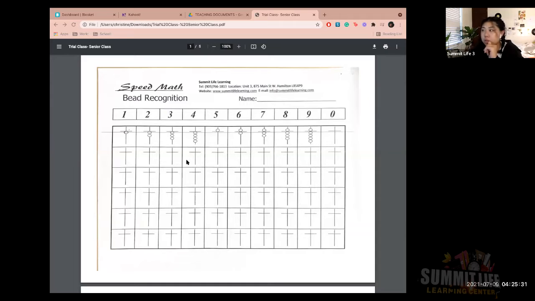Okay, I'm gonna share my screen and there's gonna be something on the board. I want you to draw these beads out. So you can draw little T's. And then after you draw the T's, then you can draw out each number because you don't have the physical paper. So I'm gonna get you to write it on your paper. Do you see my screen?